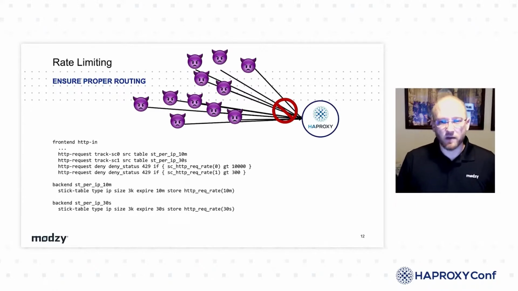a 30-second time window. In this case, if you submit more than 300 requests within a 30-second time window, you'll start getting 429 returns, which is that you've exceeded your rate limit. We've also set up so that you'll get rate limited if you exceed 10,000 requests over a 10-minute window. And so you can use some combination of these to protect against short-term burst attacks, as well as to help prevent someone from, say, downloading your entire database by sequentially retrieving records with an auto increment number. Also, don't use auto increment numbers in your URLs, but that's a different story.